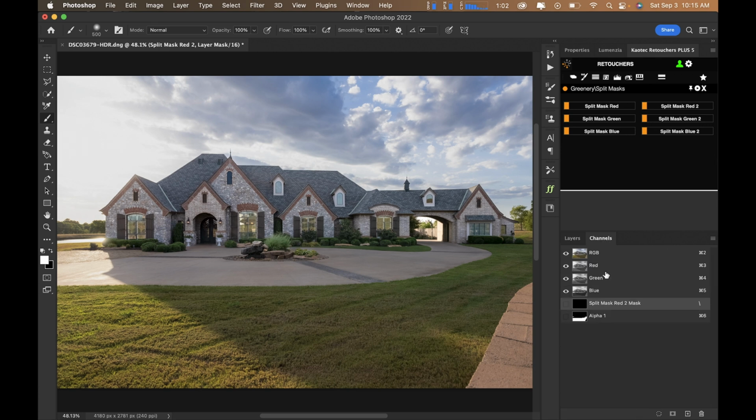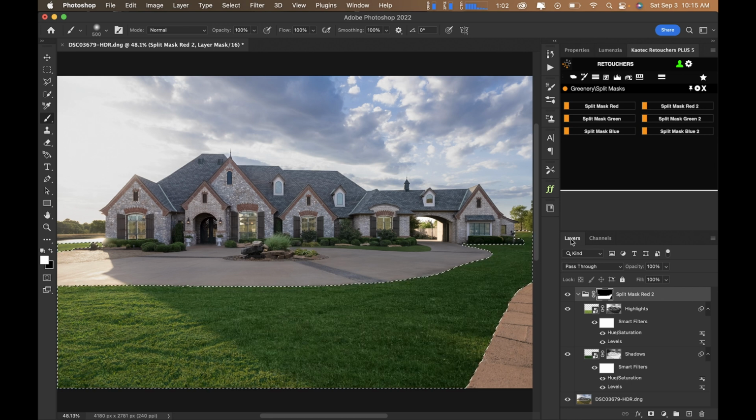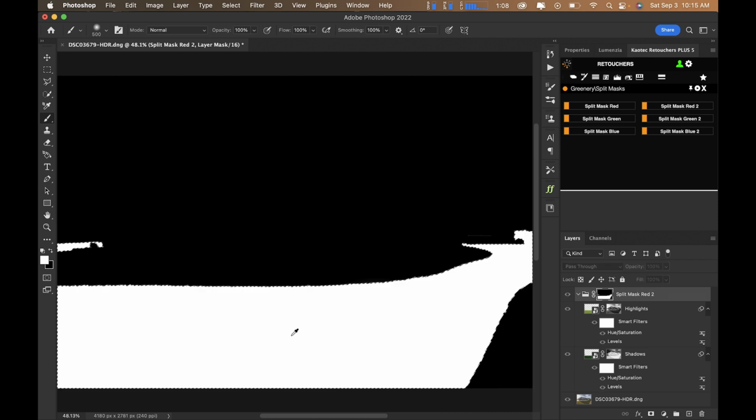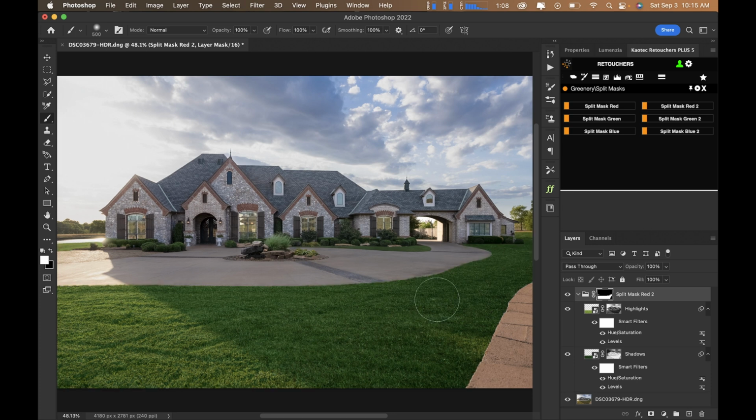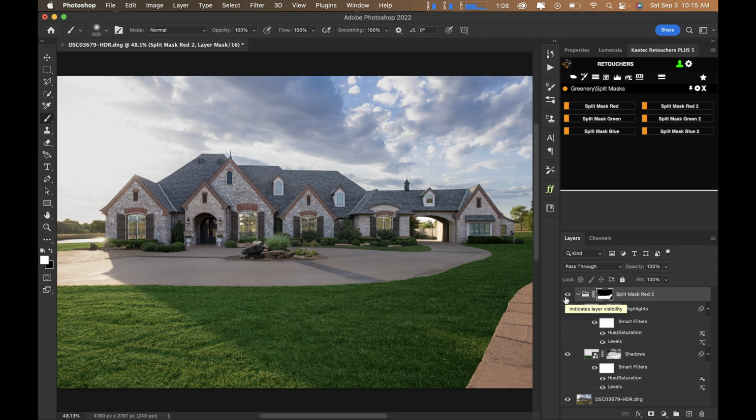We'll go back to Channels, do Command, and click back on that mask to recreate the selection. And then we could do an Option Shift, delete on that mask, and that will fill in the mask with white. And now you can see the difference between how this grass is all burnt from the sun during the summer to greener, but it still looks a little fake. It's kind of cold. It just needs to be fixed.